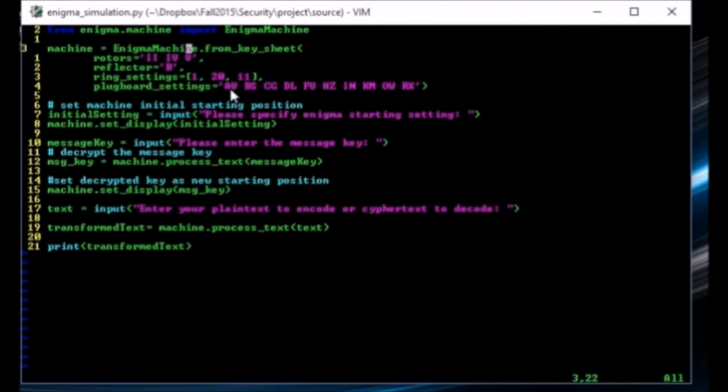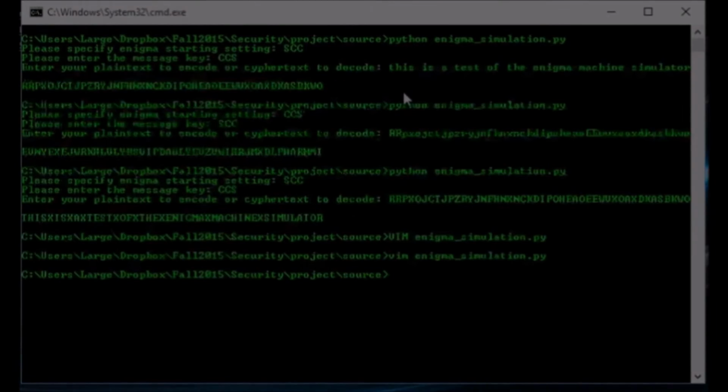And then we've got the different plugboard associations, which usually there was a maximum of 10 associations for a total of 20 letters to be associated. And then we've got the rest of the simulation that handles the user input and giving the text back out, printing it to the screen. And this is really all that there was to it as far as the initial settings. If we were to change any of these settings here, we would actually get a very different result for our ciphertext because of how the permutations worked.